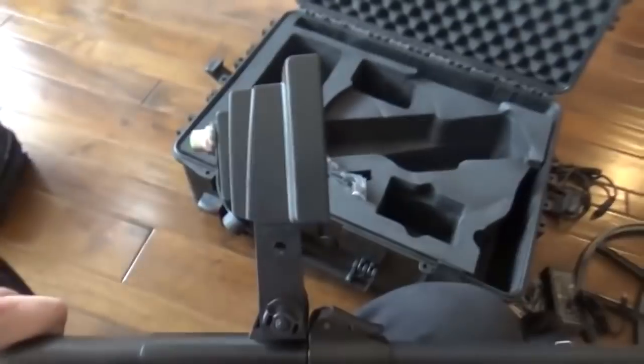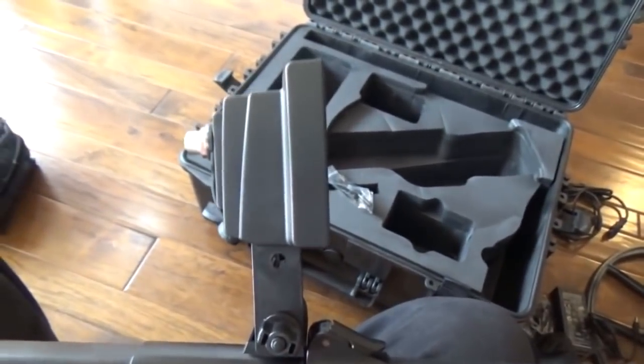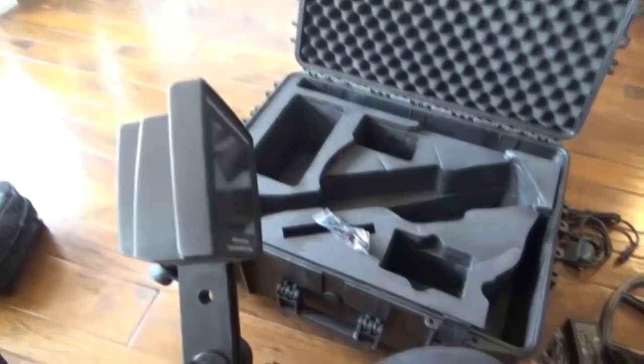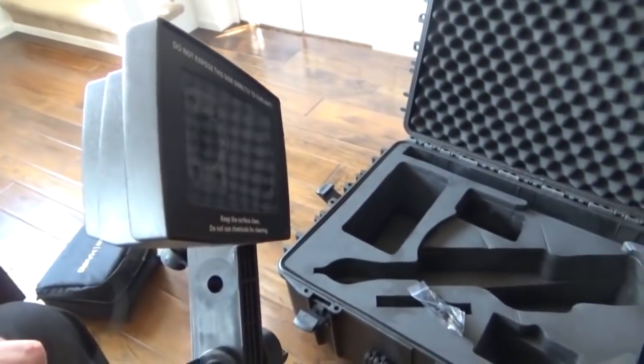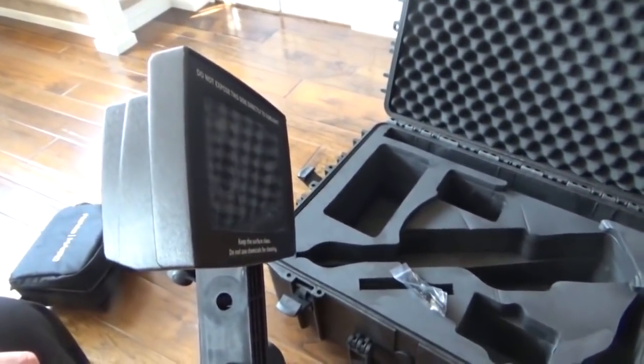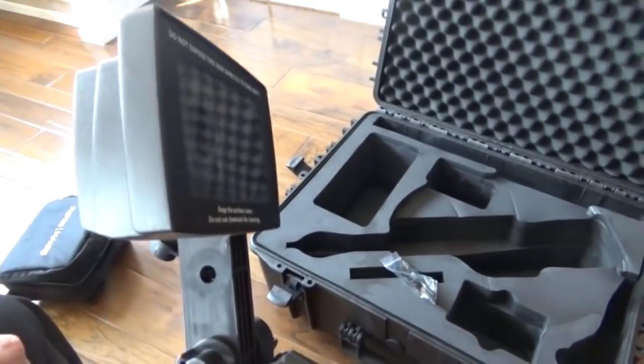And this is one of the secret weapons of this detector. It tells you how high you are off the ground, how fast you're moving, etc., etc. It's kind of like an accelerometer and altimeter, etc. And that's what enables you to map what's under the coil. So this is the magic bit.